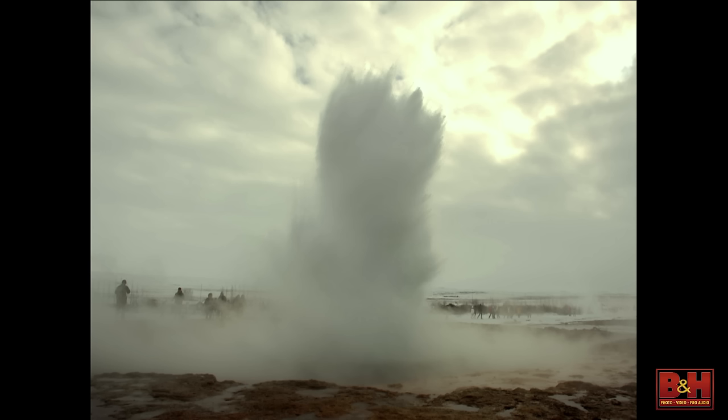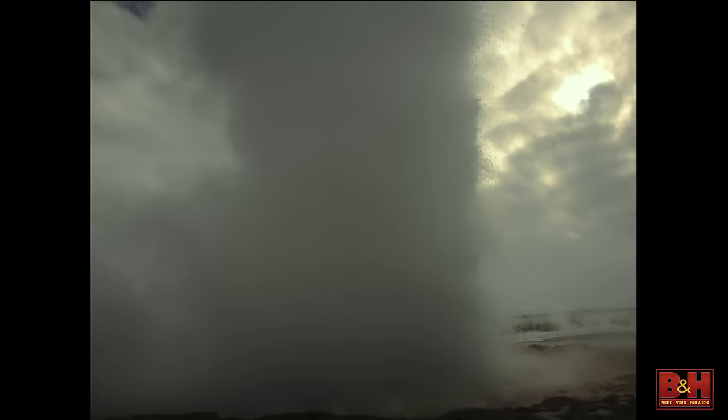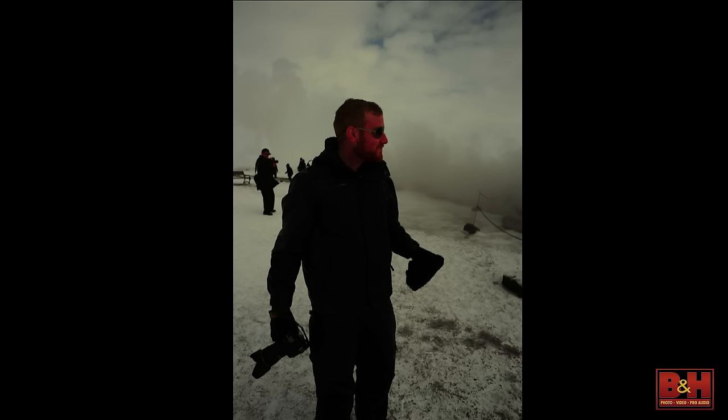As you see all the people on that side, the smart people over there, now you see all the water puddles here. Guess what's happening next? I get a few of these shots and I get out of the way. Now he got a few of those shots and didn't get out of the way. So that means the 30 or so foot tower of boiling water lands on him, the D700, and I think a 20 to 70 at the time. All of that, including him, were fine.